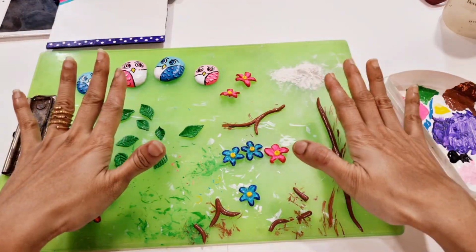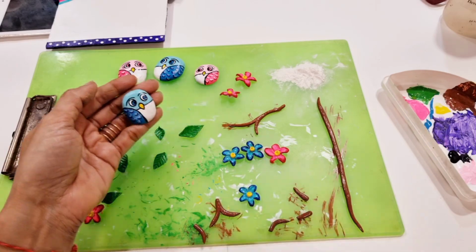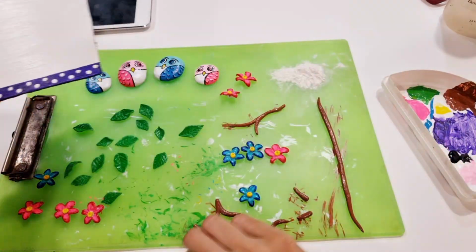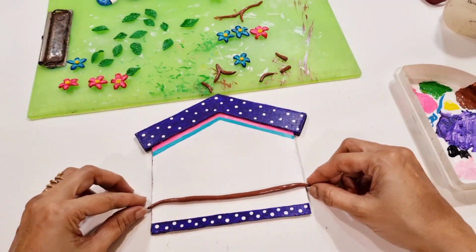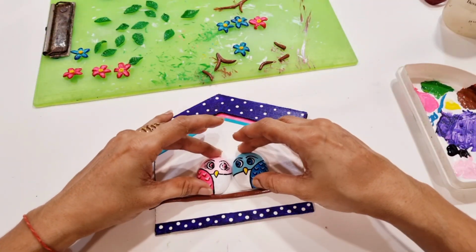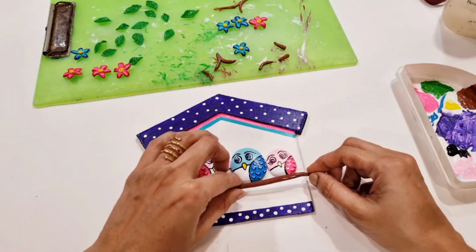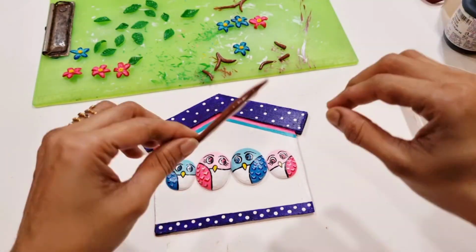Here we have completed coloring all the elements. Also, we have to outline all the lines on the owl with black acrylic paint for all the owls as seen here. Now let's assemble all the elements on the MDF house. Once all the elements are arranged, we can easily pick and apply glue to stick it back in its place.